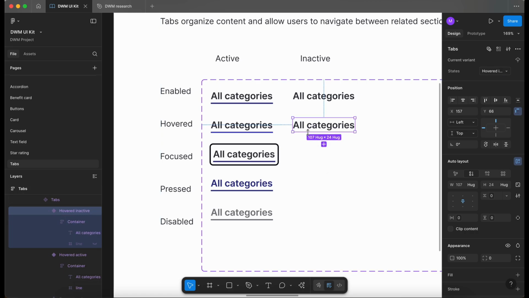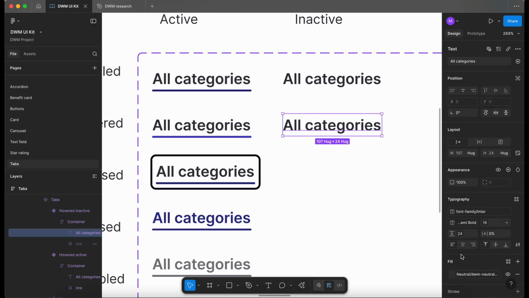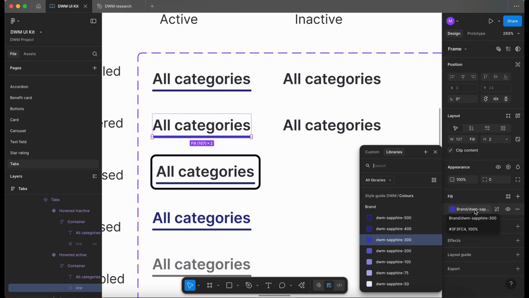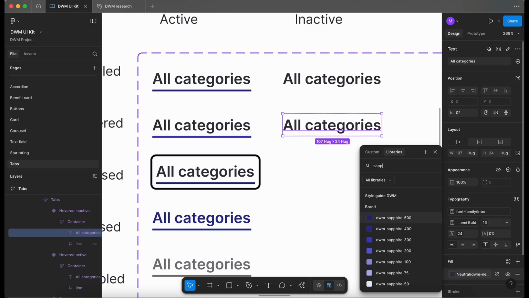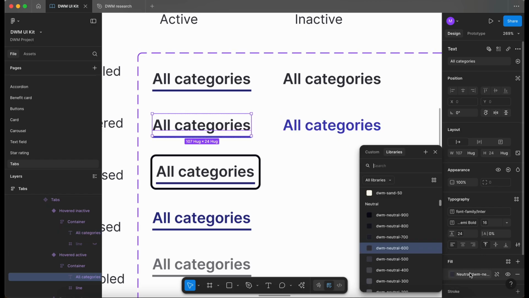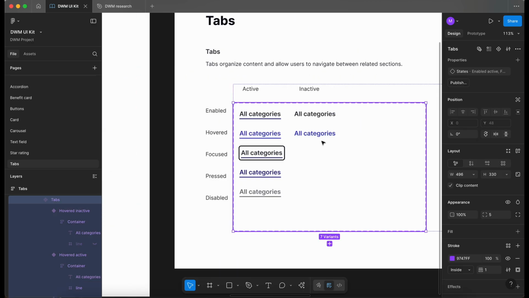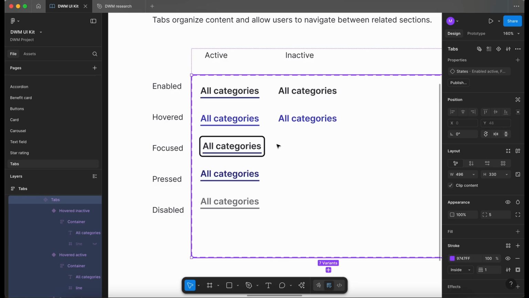Now removing the line just shows me text as before, so we probably need to make this more unique. Let's just see what the line color is. So it's Sapphire 300. So let's go in here. Let's adjust that to Sapphire 300. I might even adjust that to Sapphire 300 as well. Yeah, I think I'll adjust the text as well to Sapphire 300 just so there's some consistency there.